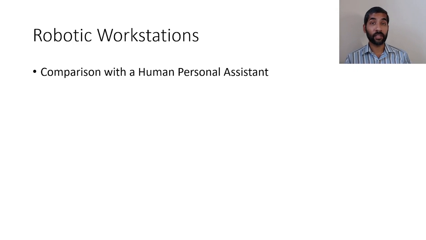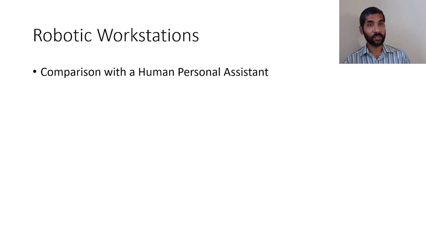You could also have robotic workstations, right, which are very similar to personal assistants, but in this case, the robots are fixed to a workstation and they're optimized to do certain functions, right? There has been some research done where these have been compared with a human personal assistant at a workstation, and the robots perform well in certain things, right? They can do things much more quickly and they can use more force and do more difficult stuff. They don't tire, and those kinds of things are good about robots.